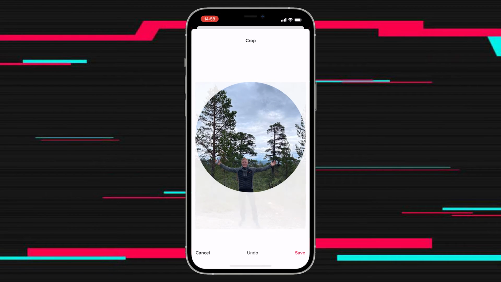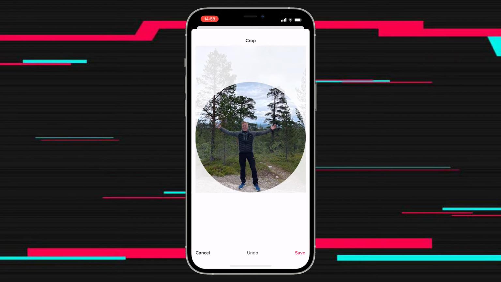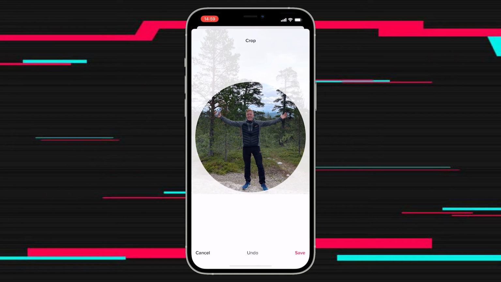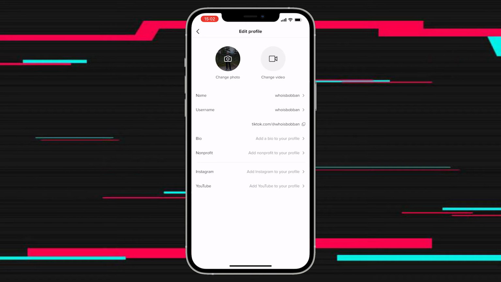So for me, because this is going to be sort of a personal account, it's not really that much of a brand. The brand itself is really me. So what I'll do here is actually have a selfie. I think this picture here in the mountains looks good. So then you can just reformat to make sure. In this case, I'm the logo, I guess. But if your logo doesn't fit here, just make sure you get a new picture that actually fits. You can see this is a bit off center, so I can try to center this image a little bit. I actually am in the middle of this picture, and I think that's pretty centered enough. So what I'll do is just go ahead and click on save right here, and then we'll have our image uploaded to our profile.